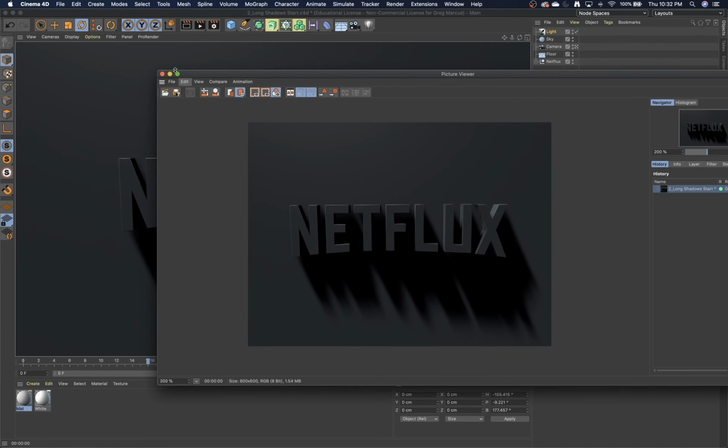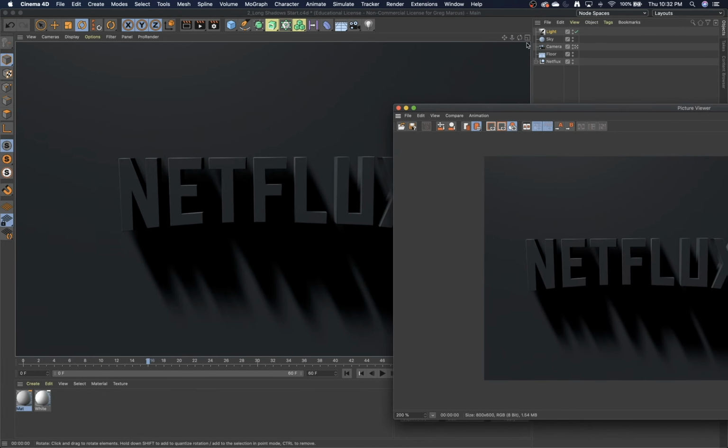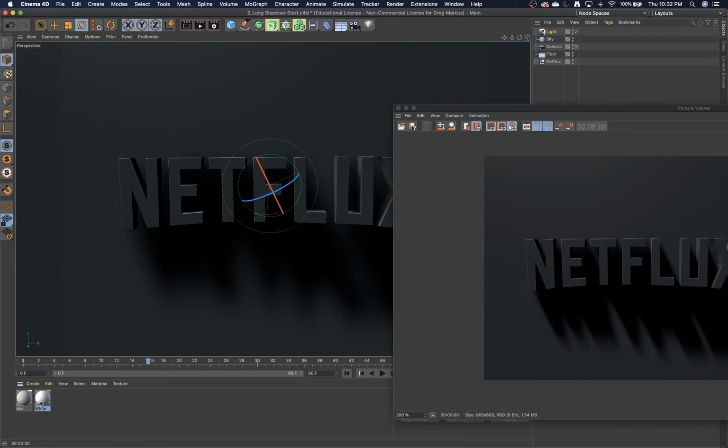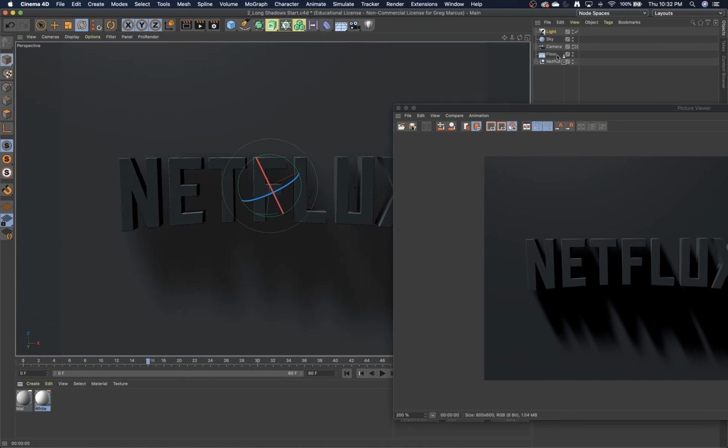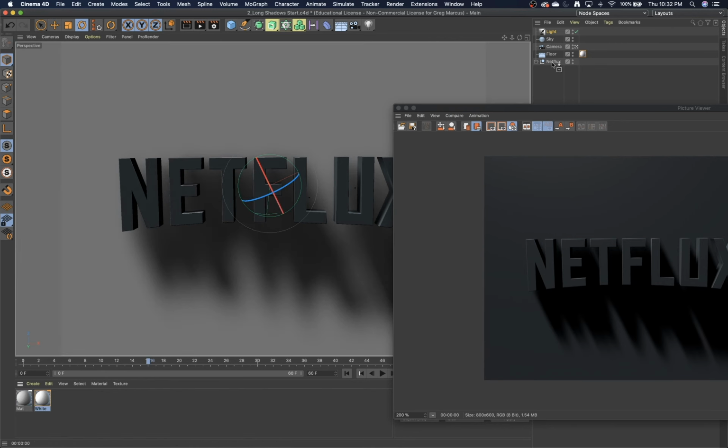So, troubleshooting: we need to see if I can get both these things on the same thing. We realize, oh, well, there are no textures on there. I've already created the textures. They're down at the bottom. I've got this texture called white. I'm going to take that and put it on my floor object, which is this background. And I'm going to take it and put it on this null called net flux.